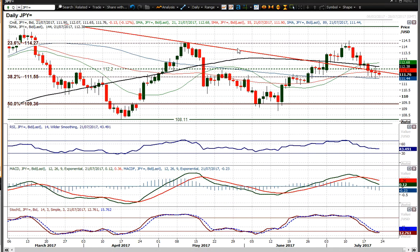Looking at dollar yen. Dollar yen is still tracking lower, but interestingly we've been starting to find support around this fib level. This 38.2% fib that I've been talking about for the last few days has been supportive. We had 66, 53 and 46 as the last three lows, so basically around that fib level. Each time we've seen those dips into that support, it's bounced, and yesterday it bounced about 45 ticks or so.